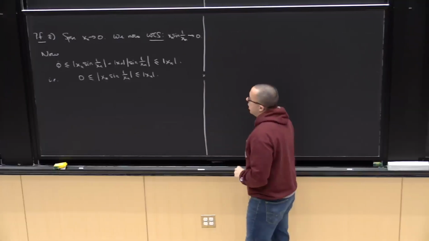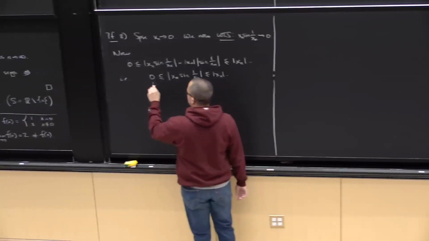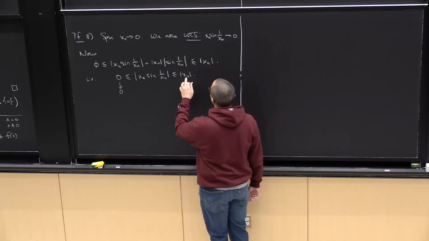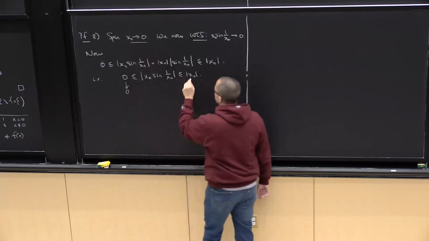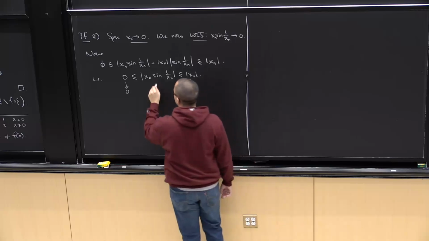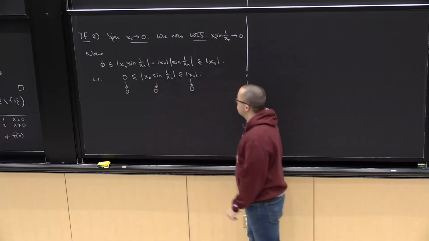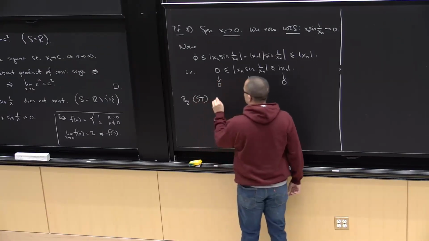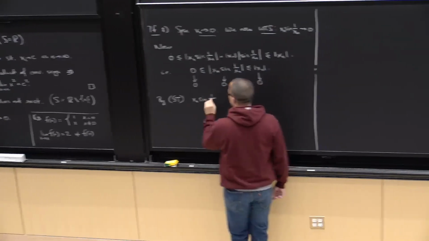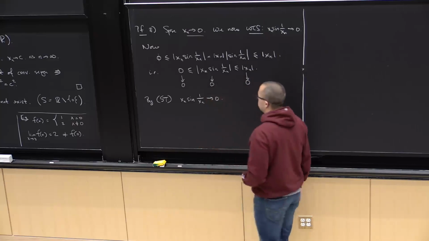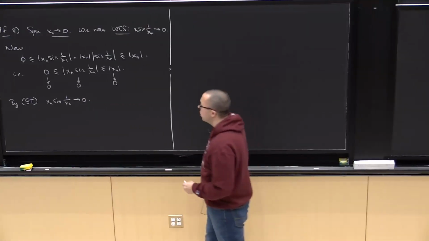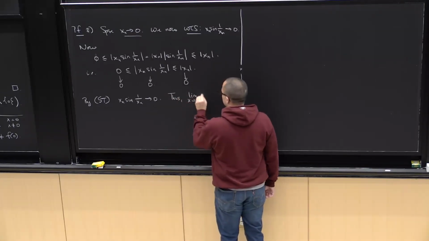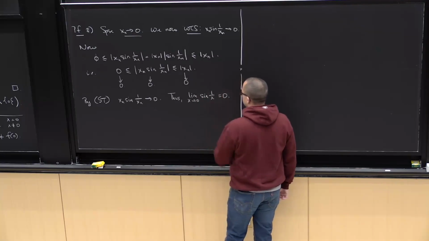Okay? And now we apply the squeeze theorem. So if you like, that goes to 0. It's just the constant sequence equal to 0. Since x sub n is converging to 0, remember we're assuming that, this converges to 0, and therefore what gets trapped in between goes to 0. So by squeeze theorem, x sub n times sine of 1 over x sub n converges to 0, and that proves the second claim. Okay.